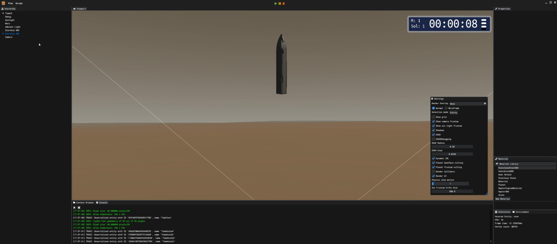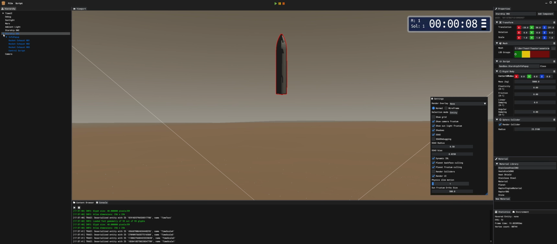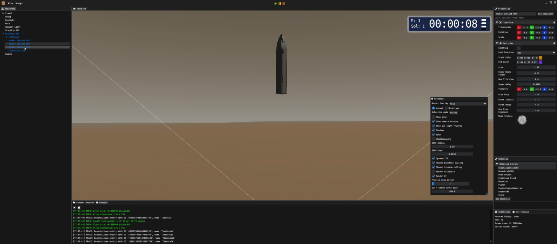So if we go in now to Starship 3, which is a prefab as we created in the last step, we now have 3 rocket engines, of course, and they all have a component called particles. They have a number of settings. For the emit function, I have cone and box here, where cone is basically a triangular shape from the spawn point, and a box is more like a random position within that box as the spawn point.